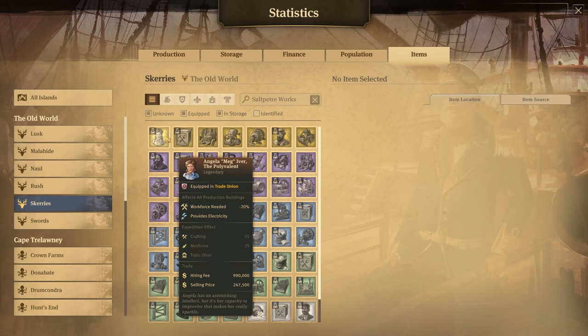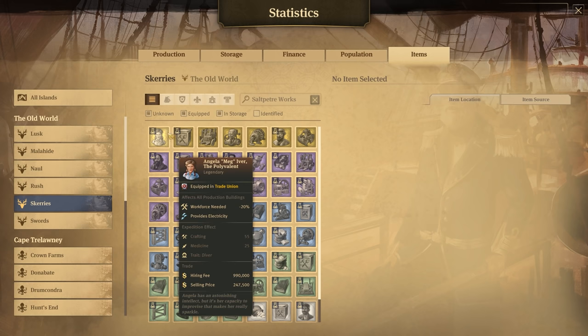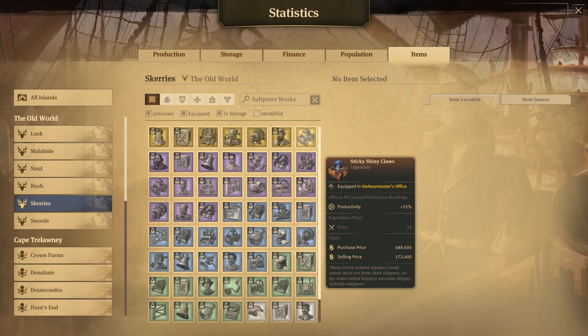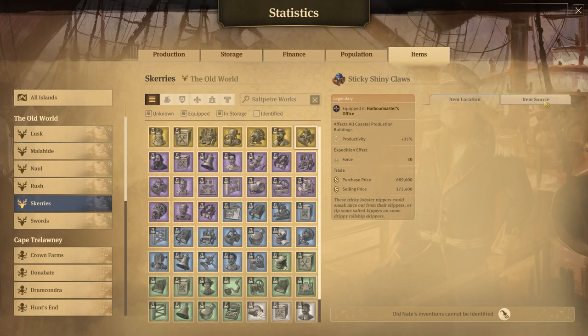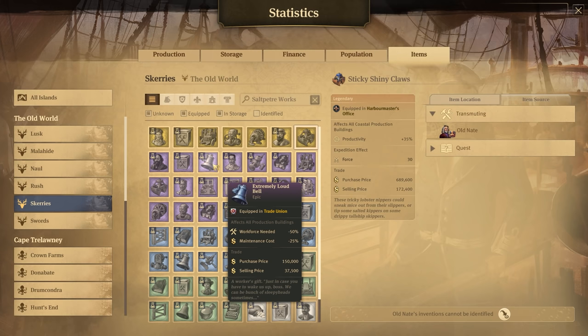I wish you could almost just search, like, just show me the ones that specifically work with it. I know most people would want to see all the production buildings anyway. Affects all coastal production. There you go. 35%. Sticky, shiny claws. So that's going to be coming from Nate, I think, is it? Yeah. I might make a note of that really quickly. Let me just break out my notepad. Shiny claws. See what it costs to make. Let's see what else we got.